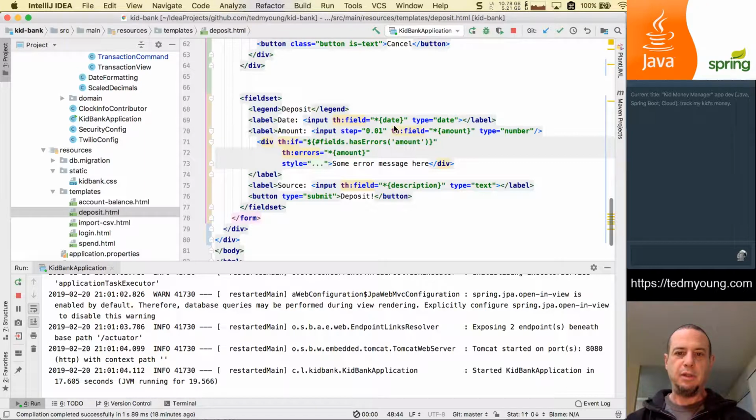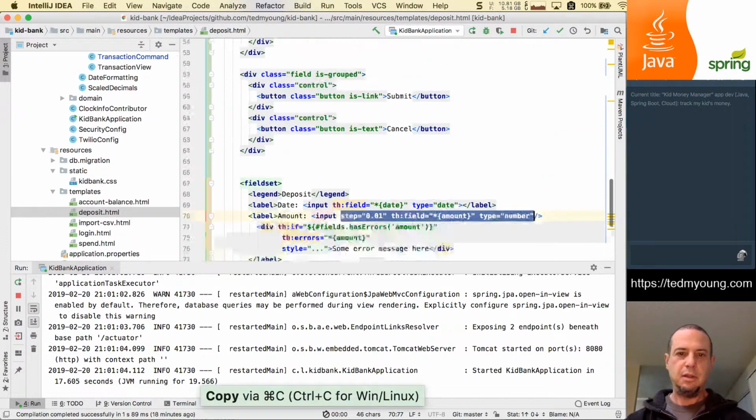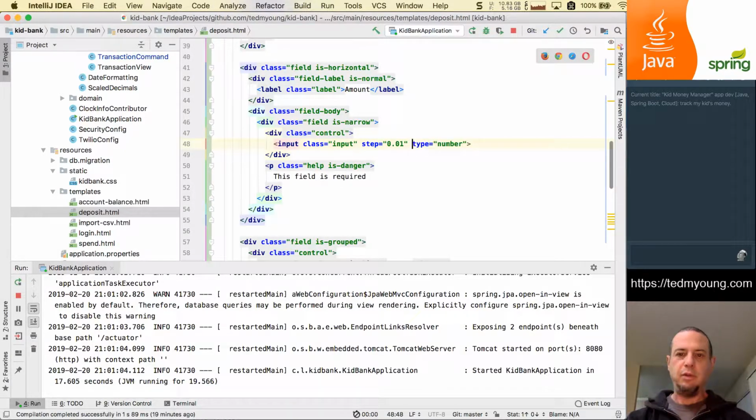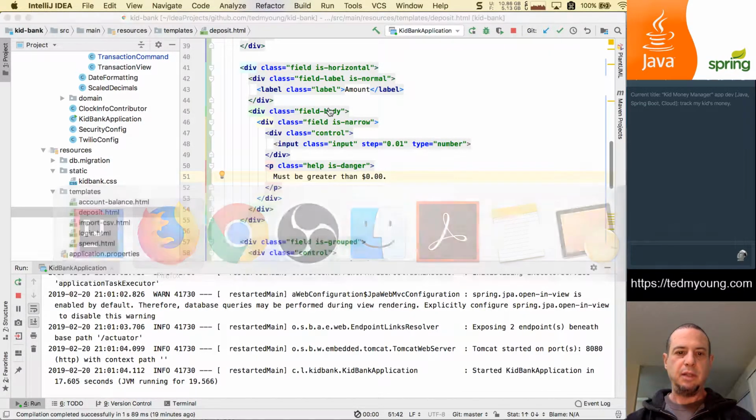What do I want for amount? The input is basically type equals number, so it's basically this, and it replaces this. I'm going to take this out for now until we finish getting it the way we like it, just so we can see what a sample message will look like. And all right, let's see what that looks like.